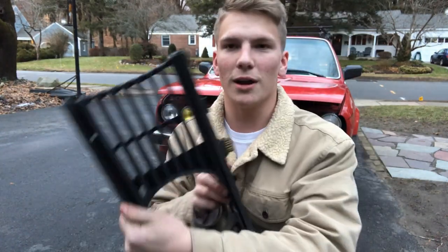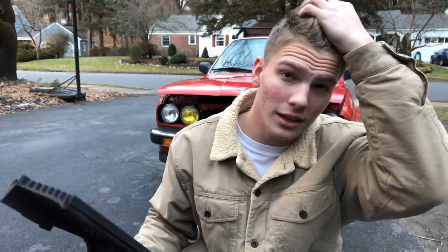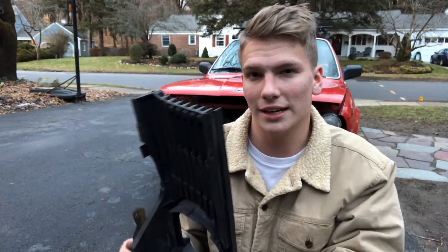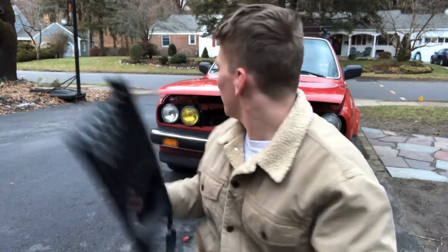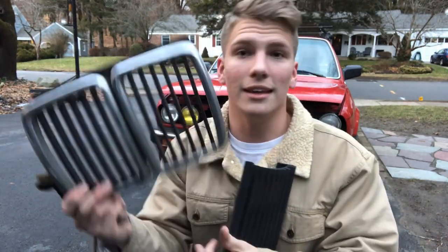I'm not even really gonna worry about cleaning the backside, because no one sees the backside. So it's not really gonna be a big deal for me if I leave the backside a little bit dirty. I just want the front to be nice and crisp black again, to match the rest of the stuff that I've already painted. So I'm just gonna finish cleaning up the other one and the kidney, and once that's done I'm gonna just start painting it.